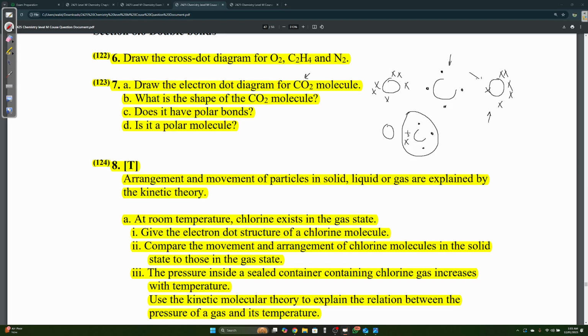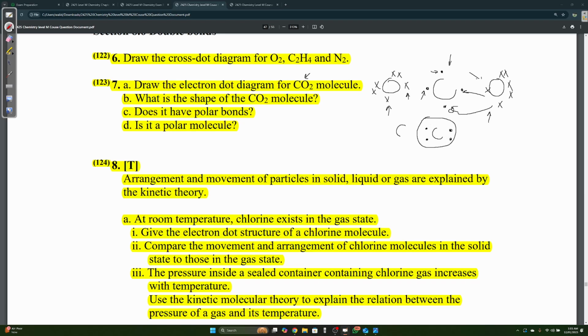The x goes here. 2 x's, right? So this one goes here. This one. Wait, I'm drawing without explaining. Sorry. So they're going to bond, right? These 2 x's are going to bond with 2 over here. One of this, one of this. This x will bond with 1 here and 1 here, right? Simple as that. So carbon, 2 are going to go here, right? And 2 are going to go here.